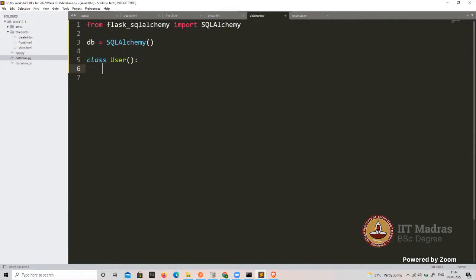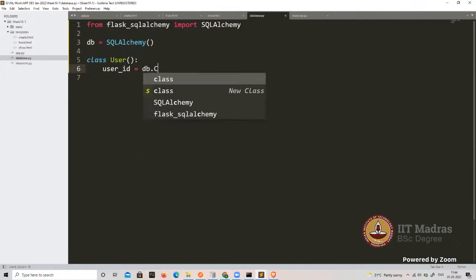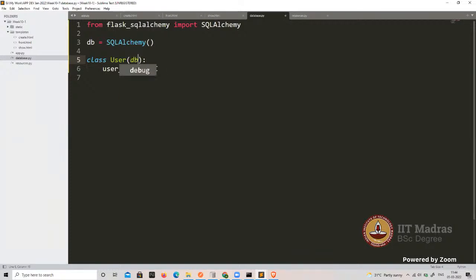First will be the ID, use it as user ID. It will be db dot, and this user class has to be inherited from the db.Model class. These things are prerequisites that we need to do.